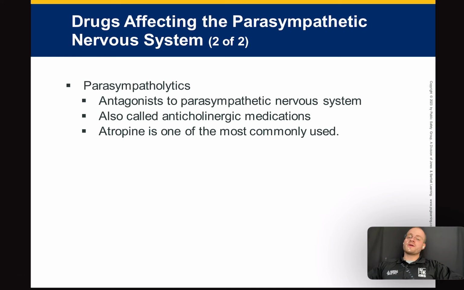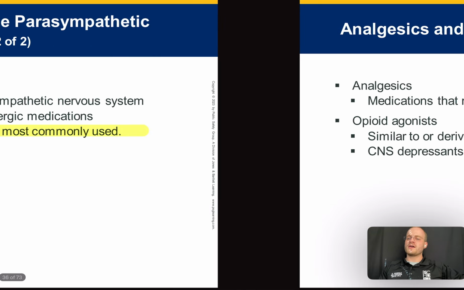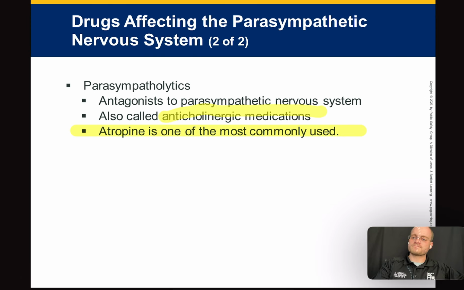So parasympatholytics, right? The medication that we use for this is atropine. You don't need to memorize these right now, but it's a drug carried on the ambulance that we give when people have slow heart rates, basically. Because think about it: if you block the parasympathetic nervous system, you're going to increase the heart rate because you're blocking the thing that slows down the heart rate. So that's an example of that. These are also called anticholinergics.